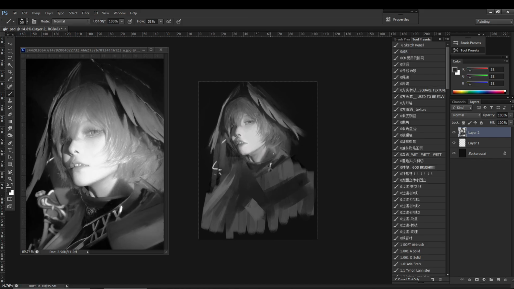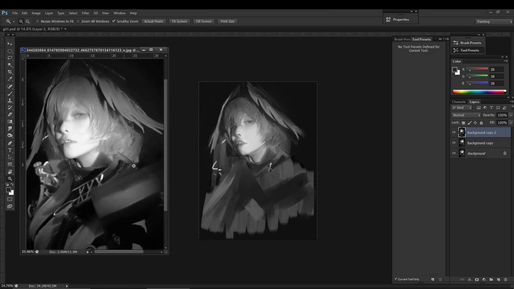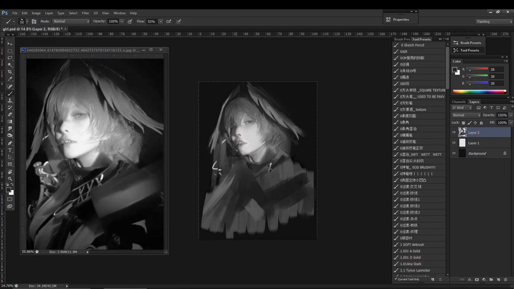Alright, I guess the face is nearly done. I just want to fix the clothes.